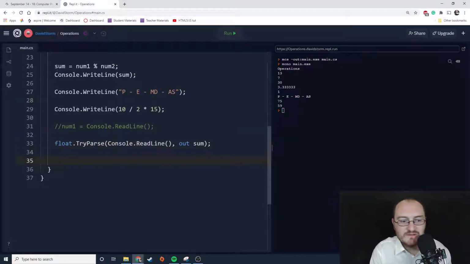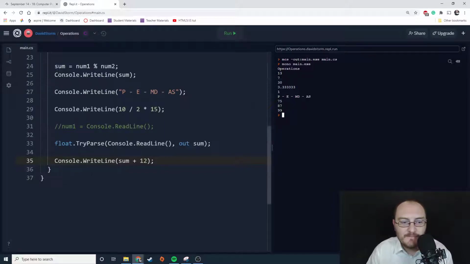So let's do Console.WriteLine, and let's say we're going to add sum plus, I don't know, 12. So we're going to output the value of sum plus 12. Let's run it. Okay, I'm going to add 87. So sum plus 12, so 87 plus 12 is 99.